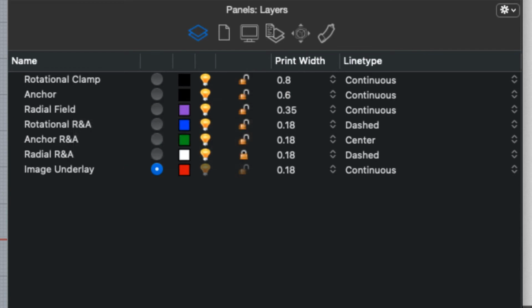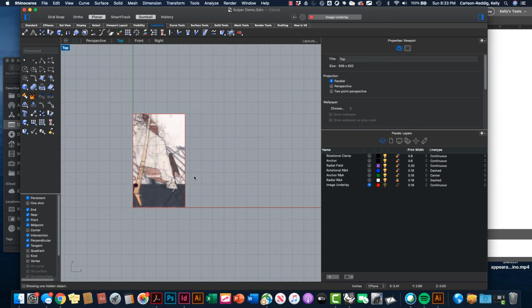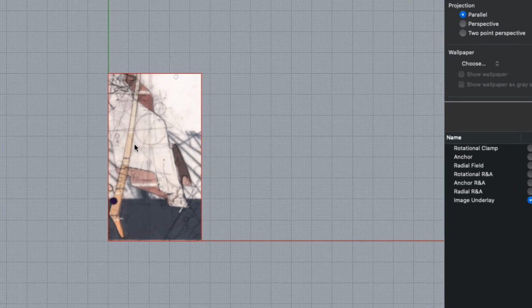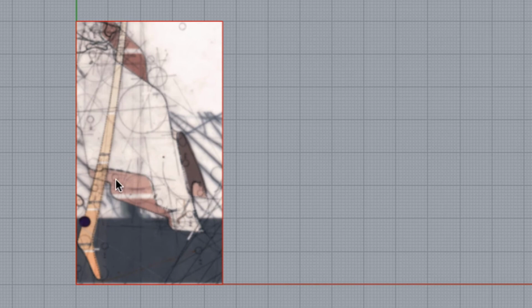I'll show you the image that we're working with. This is the image that you have in the assignment. And I chose from the assignment rotational clamp, looking at this two-part figure that almost has a clamping geometry, but also has a little bit of a bite in between those two elements.